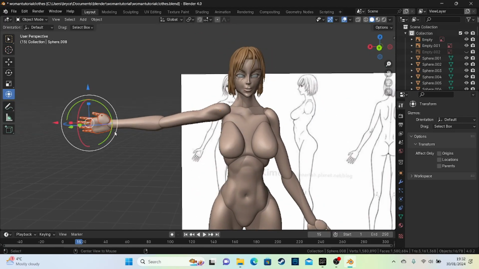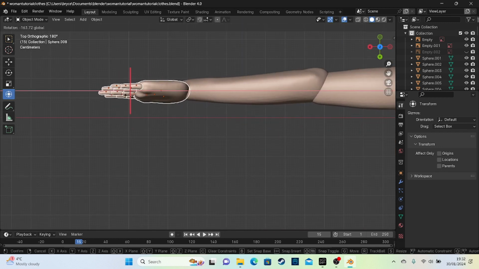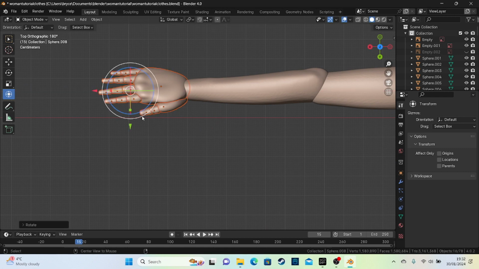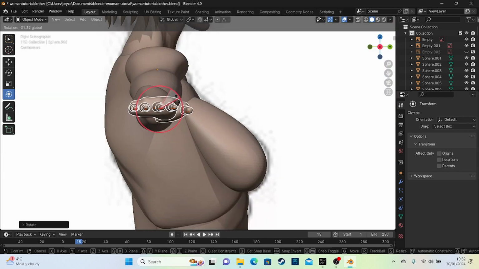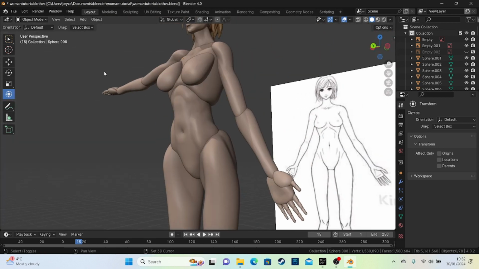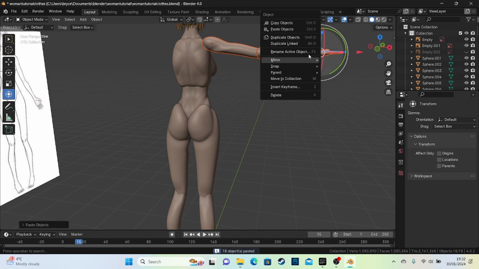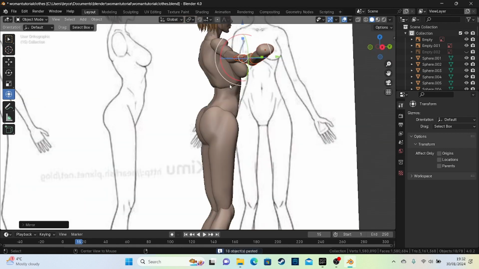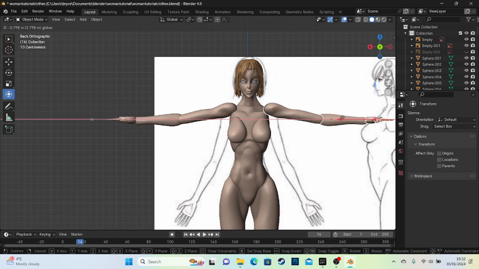Then we're going to bring this hand round a bit, sorry. Just so it's flat, or as close to flat as you can get. And that way you have a T-pose. And if you're doing that, I'd suggest just duplicating the other one, just so you haven't got any duplication issues. And then doing what we did the first time, and just putting it in here.